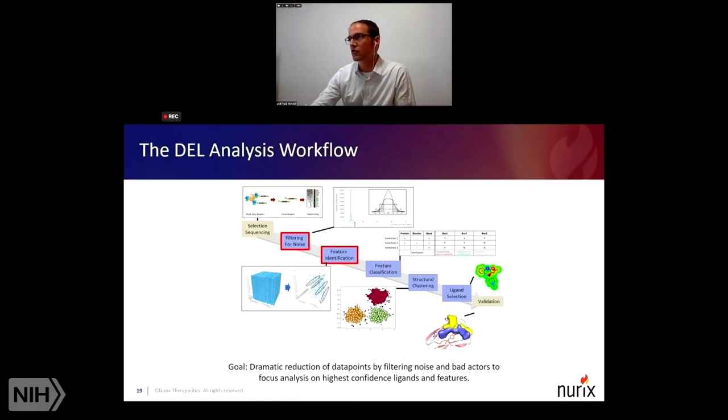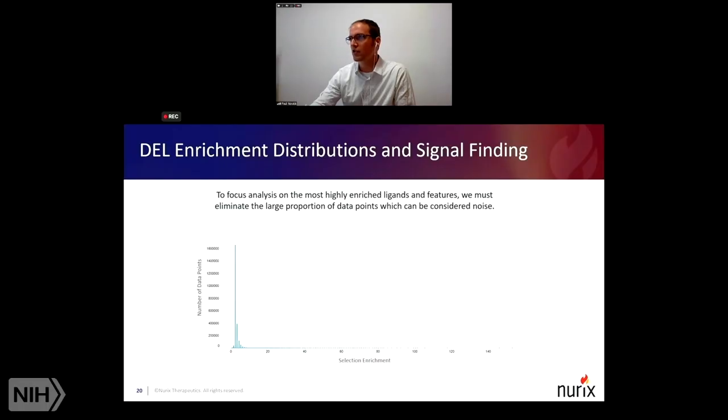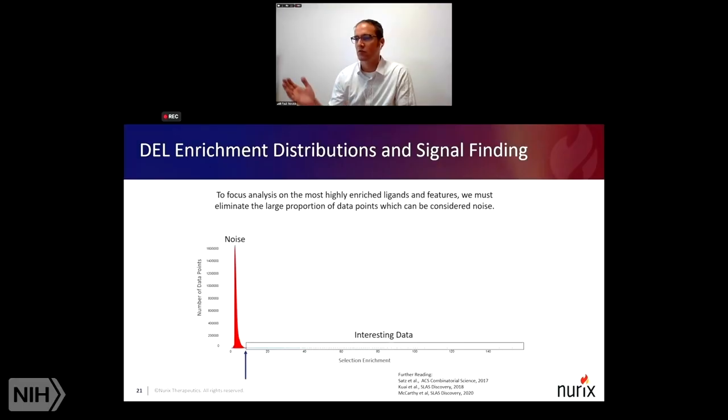And so the first step in this triaging workflow, without a doubt, is going to be just thresholding based on signal. So here we have, this is a population normalized metric, but we have an initial distribution, as Leighton was pointing out, of very lowly enriched ligands, and a very long tail of more highly enriched ligands where we would really want to focus our analysis. And this can be accomplished just by setting a threshold that is going to productively remove this distribution of lowly enriched binders. So then we're, again, just focusing on this more interesting data of the more highly enriched ligands.